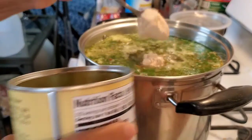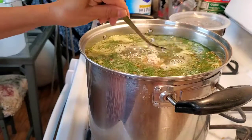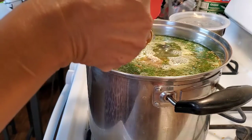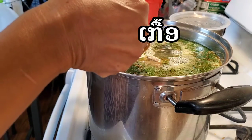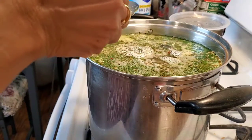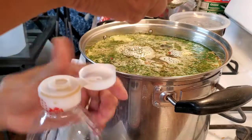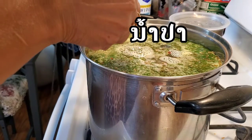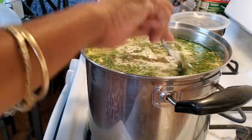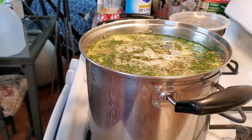2. Salt, 1 spoon first. And fish sauce, 2 spoons first. Not enough, we can always fix it. There you go. Okay, let them boil right now.